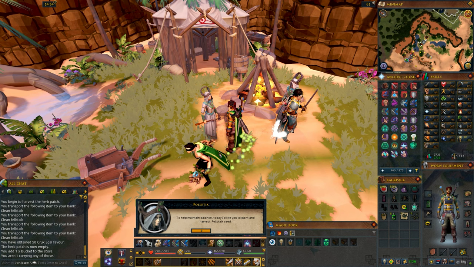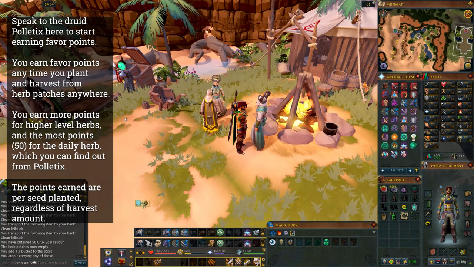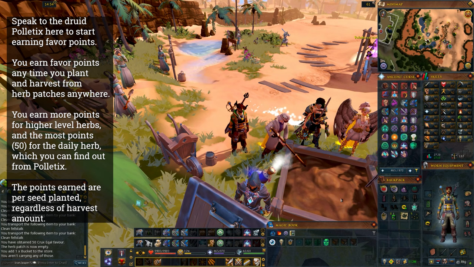There's a new activity as well involving herb growing, which gets you points for the druid reward shop. If you have beans saved up from the player-owned farm, now's the time to dump them into leafy growth potions.